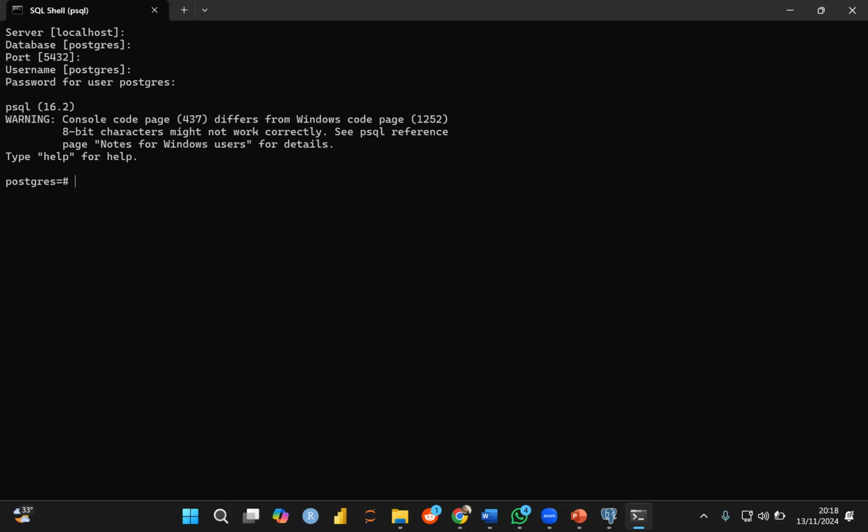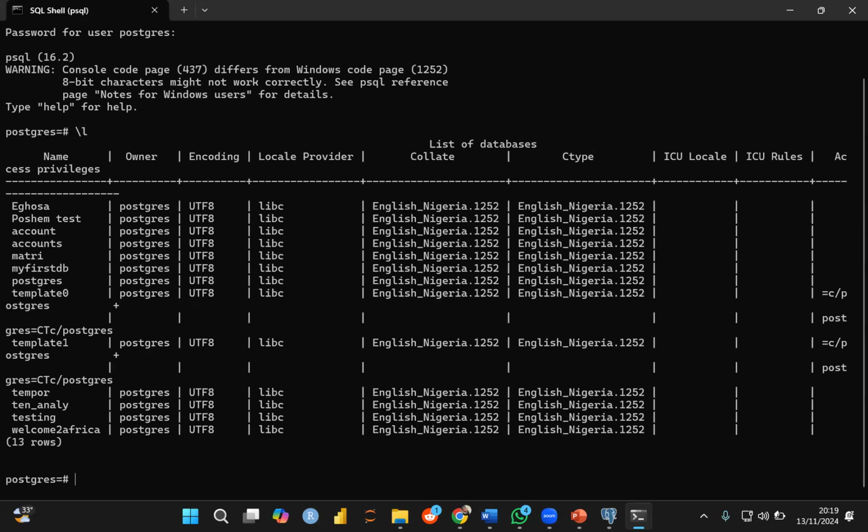I'm not showing this specifically to confuse us or to teach us through the PSQL shell, but I just want to show you how it works. When it comes to writing on the command line of the PSQL shell, there are several letters and things you need to get yourself familiar with. For the sake of the fact that I might not know this, I'll just type backslash L. It will show me all the databases I have. These are the names of databases. This is the owner. This is the encoding.